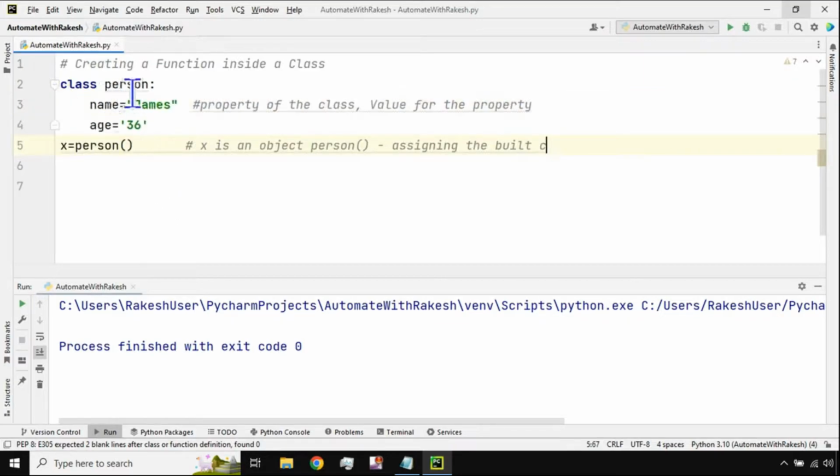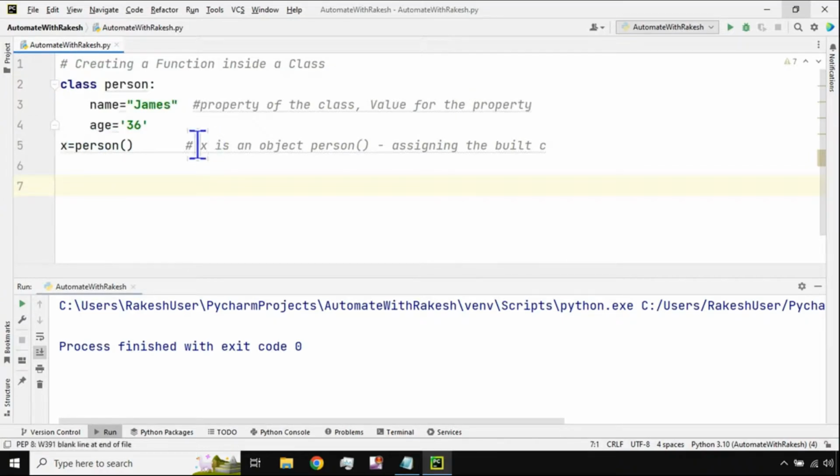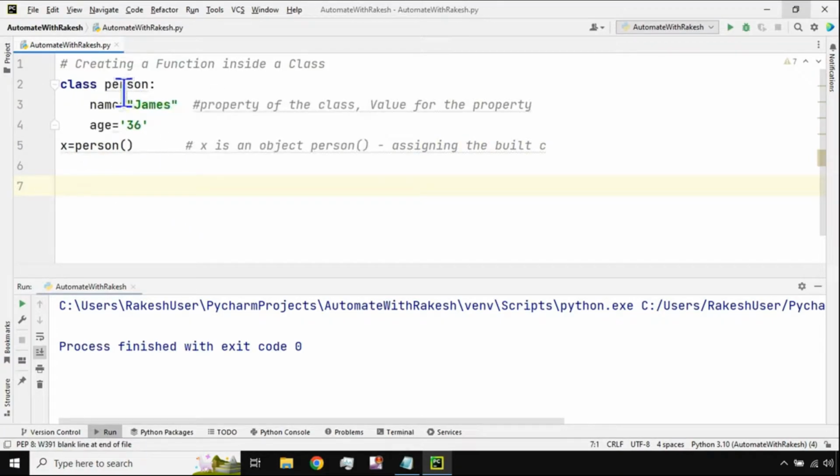Now this particular class that we have built from line number 2 till line number 4, here when I say x is equal to person, x will become an object, and this object will be built using the properties of the class. Getting it? So don't get confused with the names when I say class, object. Class means this, property means this, x is an object. That's all you should know. So to pass the values to the object, all I have to do is x equals the name of the class, whatever the name of the class could be, it doesn't matter. This much is understood.